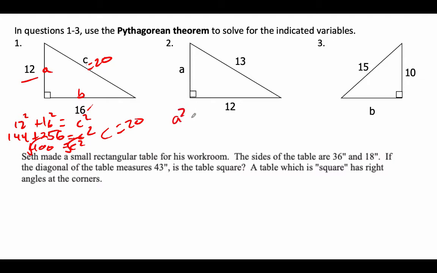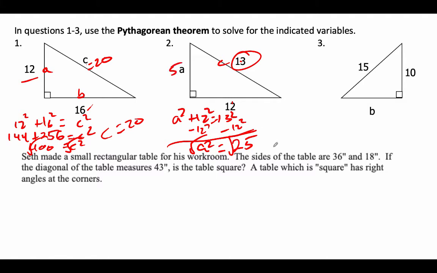Over here, a few different ways you can do this. You can write the equation a squared plus 12 squared equals 13 squared. You can also recognize that if you're given the hypotenuse, you're always going to be subtracting, because I'm really going to do minus 12 squared. I do 13 squared minus 12 squared on my calculator, which is 169 minus 144, which is 25. And that's another nice perfect square, and I get a is 5. So this is a is 5, and I get another Pythagorean triple. Okay, so we've got a 5, 12, 13 there. Multiples of Pythagorean triples are also Pythagorean triples because we're talking about similar triangles.